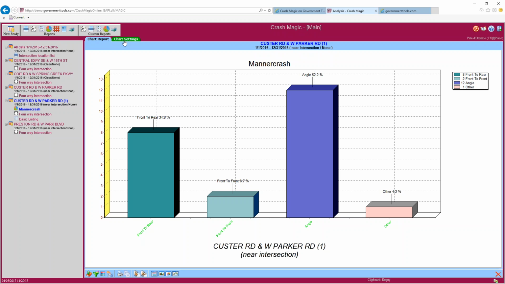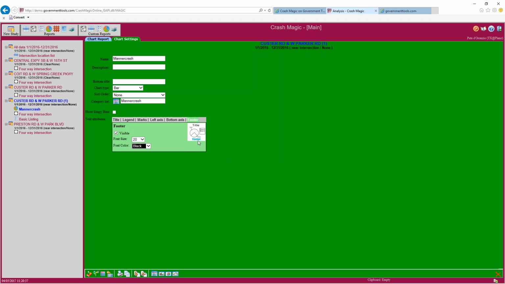The design of this box should allow you to see what you're going to be editing. You'll notice it says footer. When I'm on the footer tab, you can see where the footer is. The bottom axis is in cyan. You can see which pieces you're about to edit as you walk through them over here.